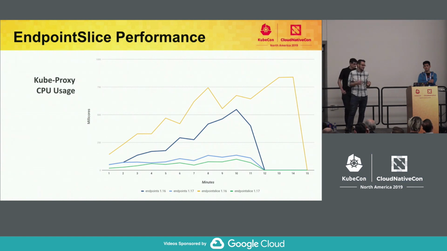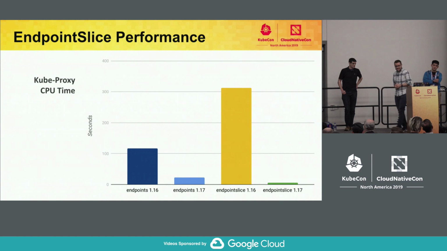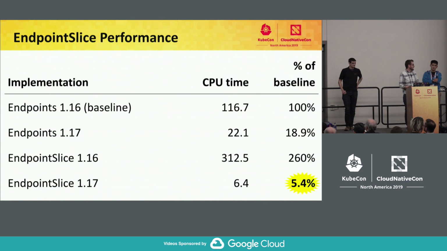And where I think it really becomes more obvious is if you look at the pprof numbers we're seeing here, which are related to CPU time spent over this entire window. And endpoint slice, the initial implementation, is an absurd number there, but even our initial endpoints implementation is pretty slow compared to our newer implementations. And finally, to put this into a bit of perspective with some real numbers, we improved performance from the baseline in 1.16 around 20 times.